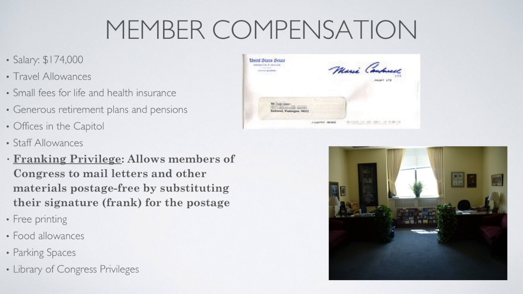But your actual salary, you have different travel fees for political business. If you mix that with family or vacation, that can be an issue as well. Franking privilege allows members of Congress to mail letters and other material postage free by submitting their signature, the frank, for the postage. There's free printing, food allowances, parking spaces, Library of Congress privileges. You don't need to write all those down, but there's member compensation that happens as a congressman.